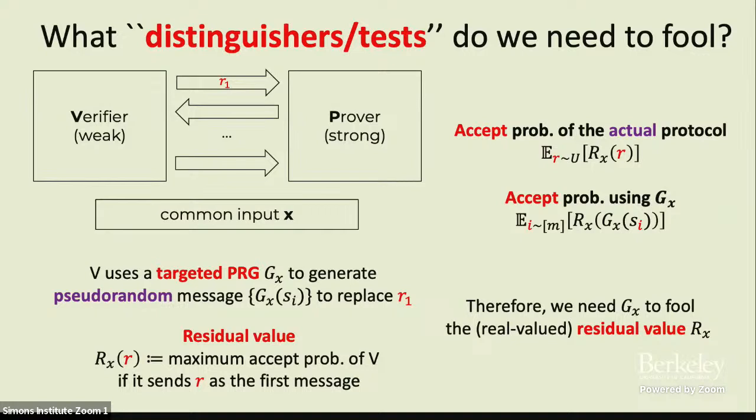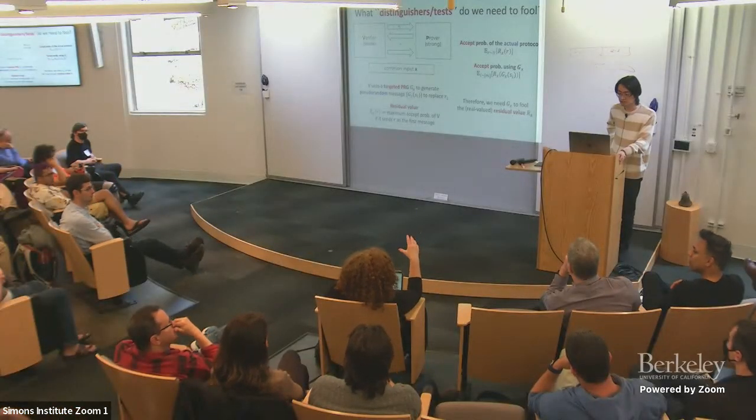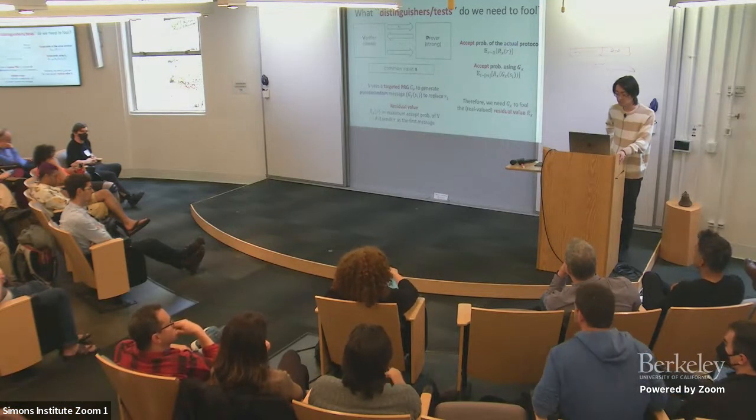Question: does R of X depend on the particular prover? No, R of X does not depend on the particular prover. It's the maximum accept probability over all provers, the maximum. So that's not efficiently computable. It depends on the proof system. For some, I think it is. For general ones, probably not. Unlike the previous case, now you don't know exactly what's sitting inside. You only have, let's say, a time bound on the prover. You need to be able to consider the optimal prover. You start with a proof and end up with an argument. So you fix the first message, and then you choose the best unbounded prover for that first message.